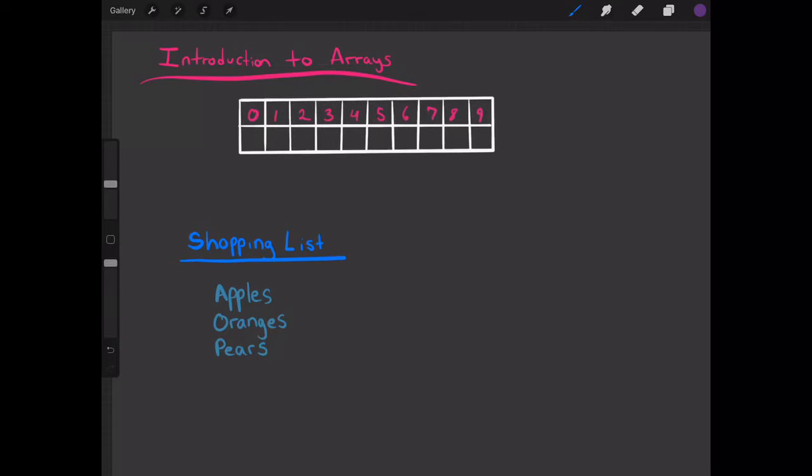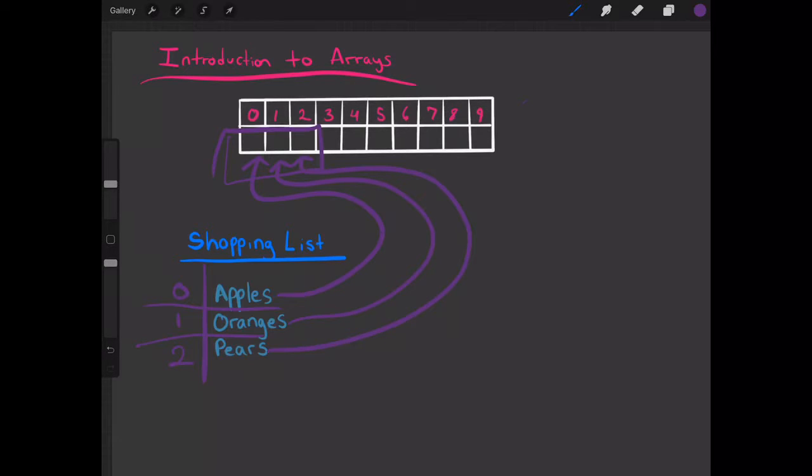So this is a good example of what an array might look like. We have this big block here, and in this block we want to put our three shopping items. We're going to put apples, oranges, and pears in each of these three spots. We could also do something like this, where we just say 0, 1, 2, because we start our arrays at 0, like most things in programming. That's how we begin counting. And so that's it. We have an array, and it has three items in it. Fundamentally, this is what an array looks like.